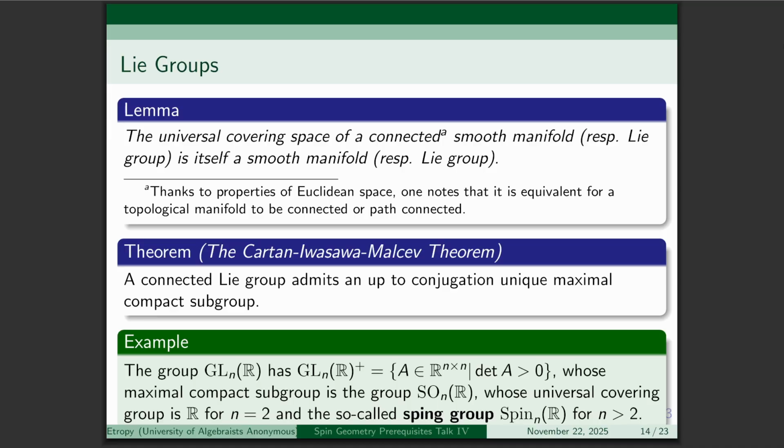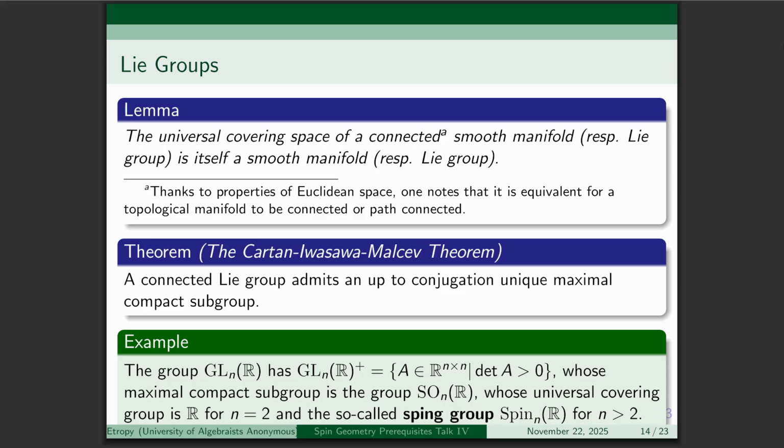So we can consider this example. Let's start with GL_n(R). We can, for example, take its path component of the identity, or, it's a manifold, so, I mean, it's a Lie group, so also the neutral component of the identity, the connected component. And this gives us all the positive determinant real matrices of the same size as we started with. That's also the motivation of why people write a plus, because we get a positive determinant here. Now, the maximal compact subgroup of GL_n(R) is O(n), and of GL_n^+(R) is SO(n).